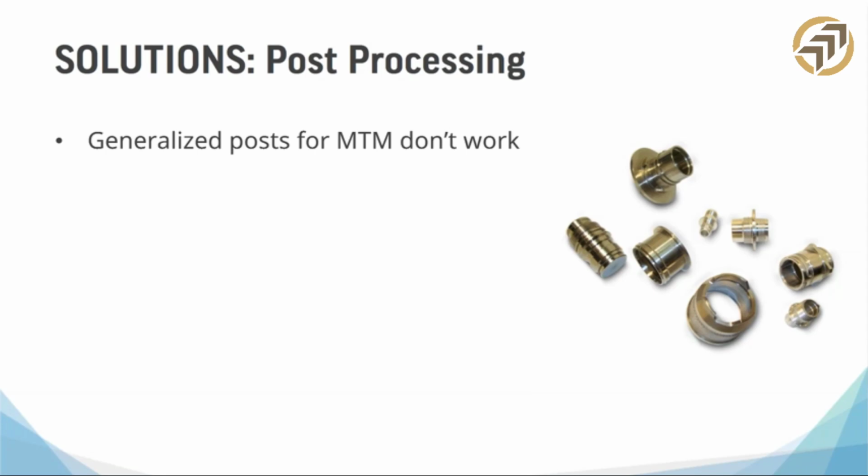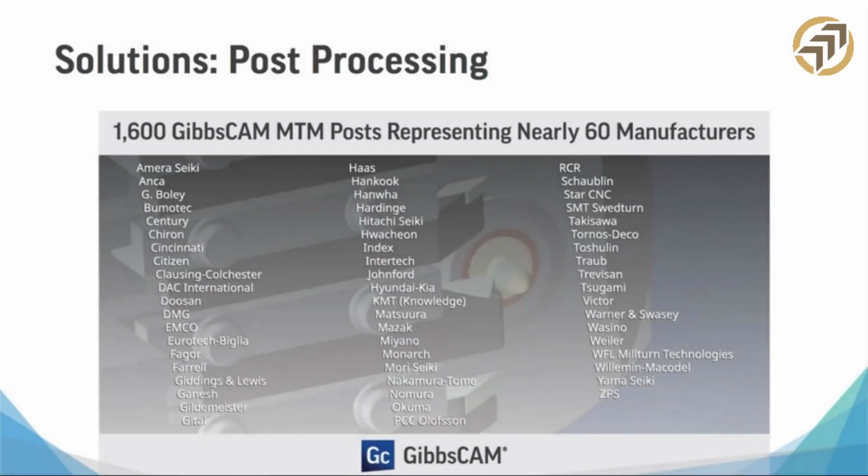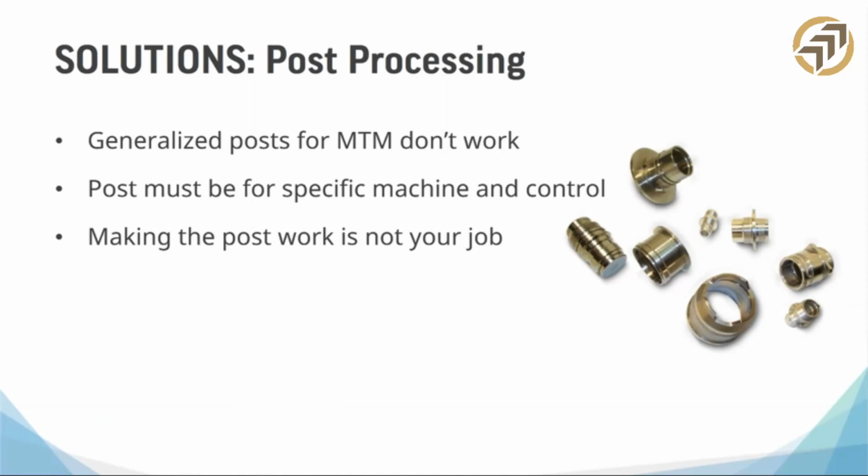Now, let me say something just really quick. I'm not pushing our post processors. This is honestly true across the board. You need a good post processor for any MTM machine. Let me back this up a little bit. They have to be for your specific machine. I talked about that before.